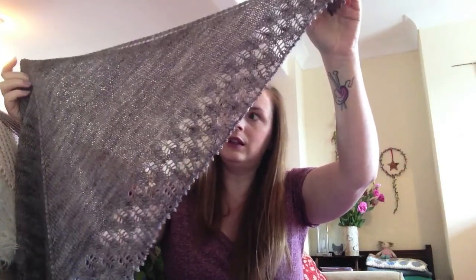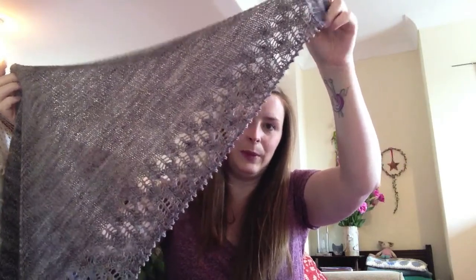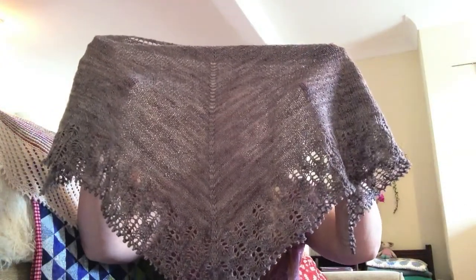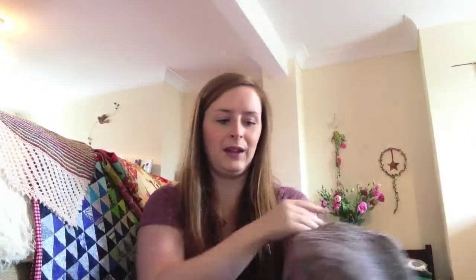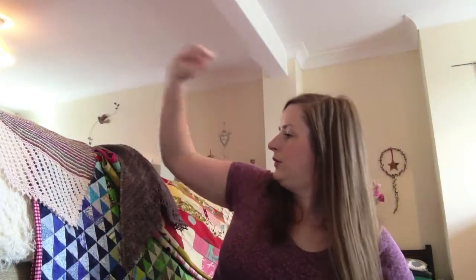It's really pretty. And I love blocking wires for things with picots, because I think I did this with 4 blocking wires and like 5 pins or something, just a handful. And it's blocked out really lovely. And I love the size as well. It really grew in the blocking, which was nice. But I'm so pleased with that, and I'm really looking forward to wearing it. It's light and scrunchable and just soft and lovely, so I'm really pleased with that one.